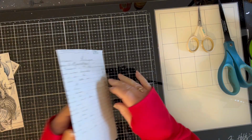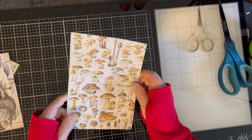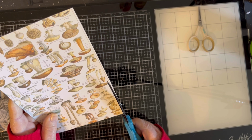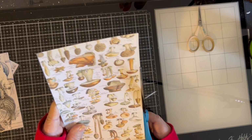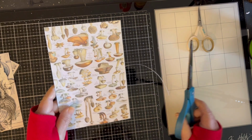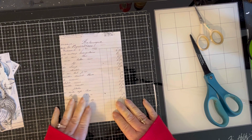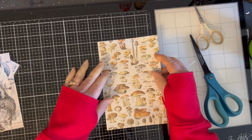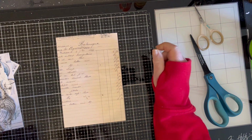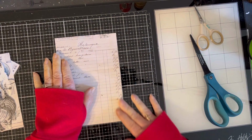So, like I said, I'm going to make a flip out. This is Tim Holtz background paper. And on one side it has these mushrooms, which I'm going to leave, but I am going to cut this border off right here because it's not the whole sheet. And there's only a border right here on this one side, and that'll bug me. And then I'm going to be building my collage for the prompts on this side. And then when I put it in my book, it'll flip out like this, and you'll be able to see the mushrooms on the other side. And we'll save that for doing something else with down the road, because I'm sure there'll be some other prompt or some situation where I can use that.